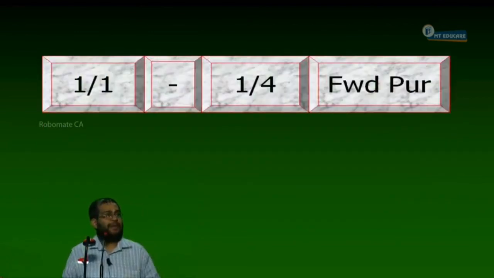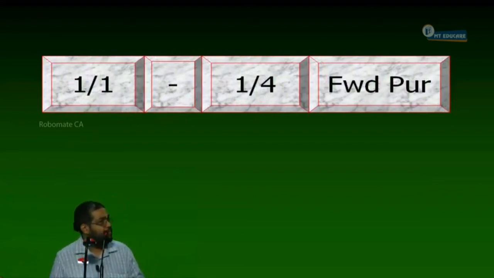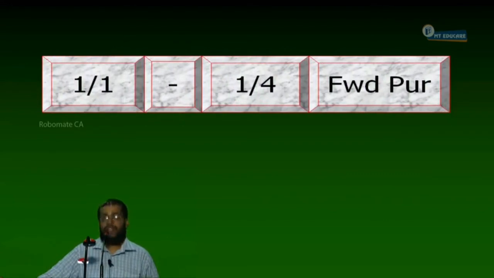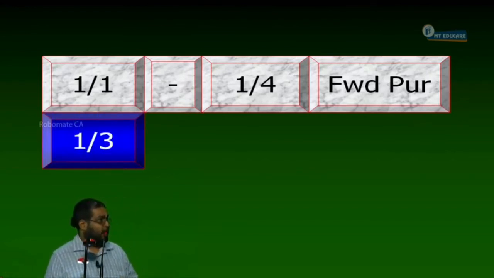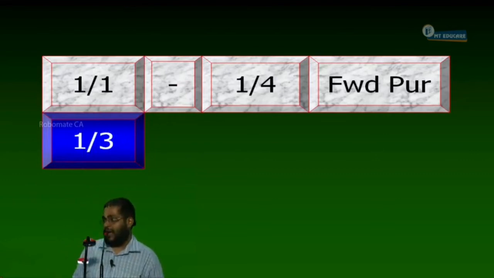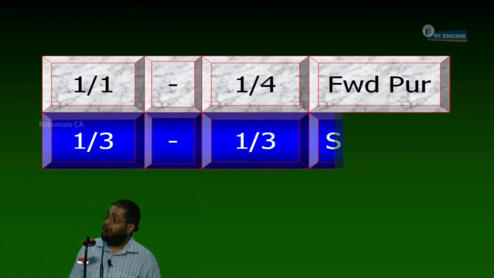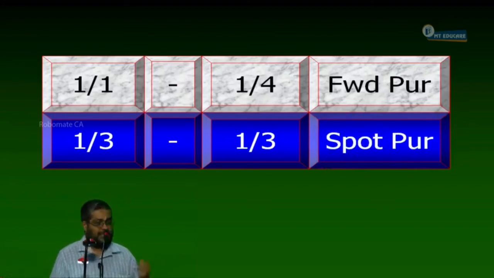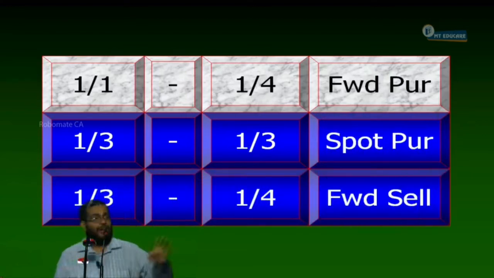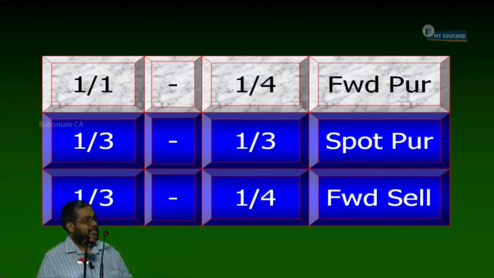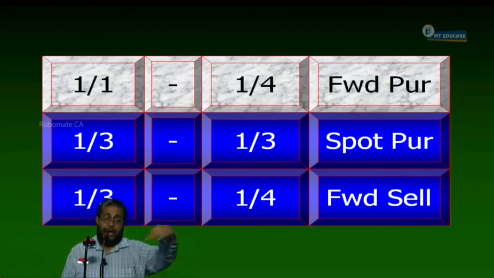Same thing. On 1st April, I went to the bank for a forward purchase. Now my supplier said, please pay the money on 1st March. You got the telephone call on which day? 1st March. He said, today itself pay me the money. He just ordered you. Then what did you do? You ran to the bank and went for a spot purchase, because today I have to settle. Same day, enter into another transaction maturing on 1st April, a forward sell. Everybody, are you following what I'm saying? So how many transactions are covered? Three transactions covered. All three are about preponement, right? Now, tell me next.